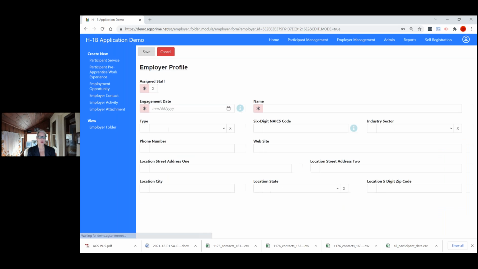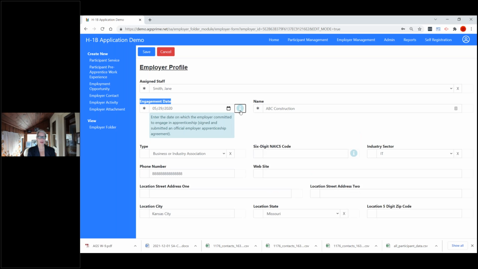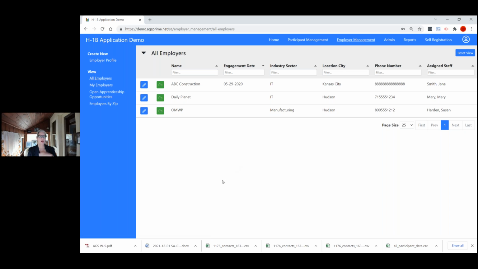You can manage the date on which your employer became an engaged apprenticeship employer based on meeting the quality standards. And you can use it to keep track of all of your employer outreach activities, job openings, and apprenticeship matching between the employer side and the apprentices. All of that tracking can be done over here.